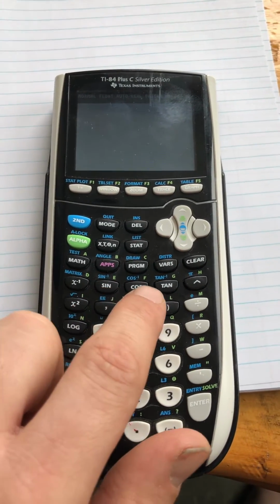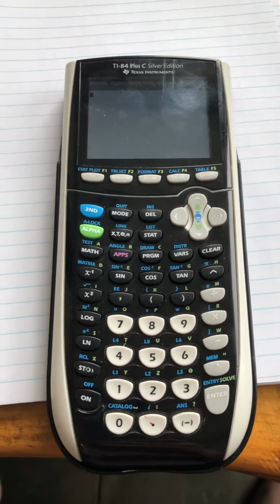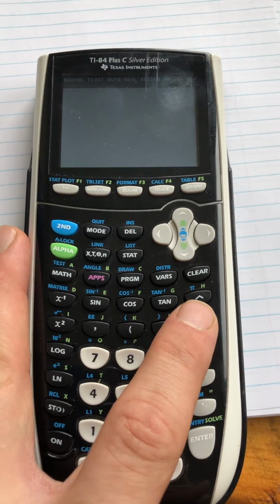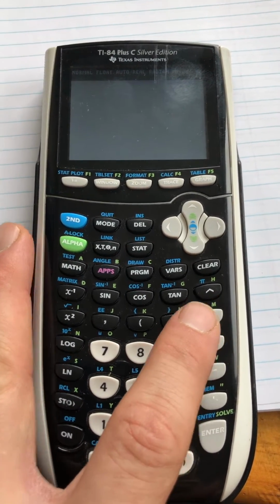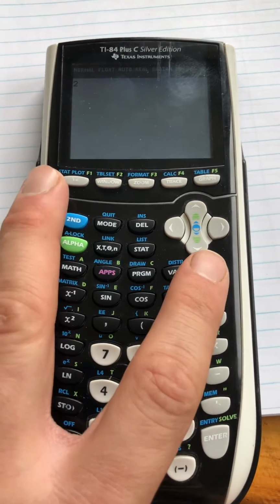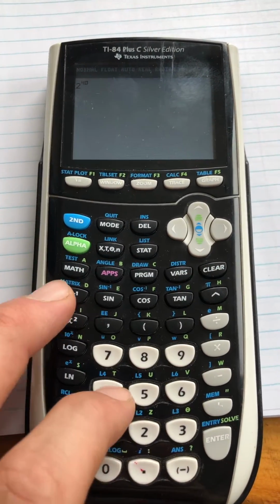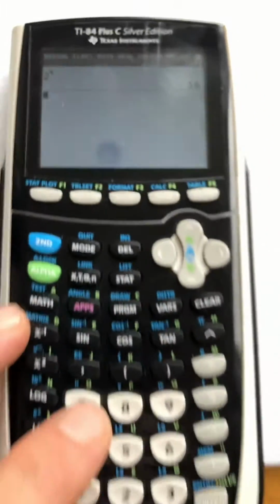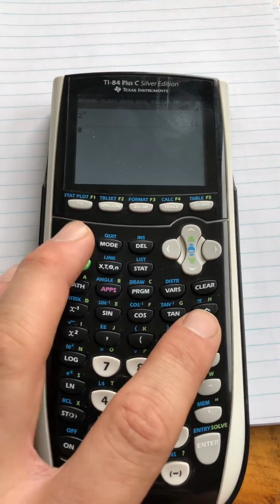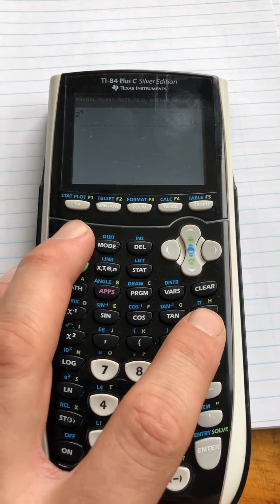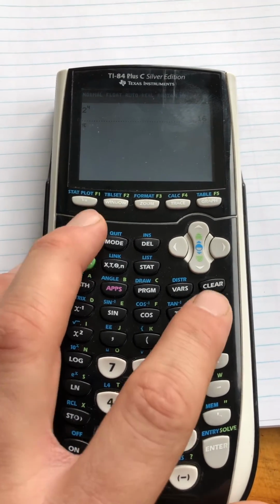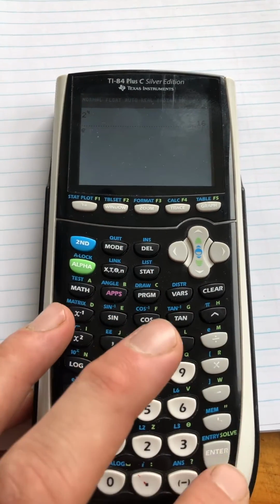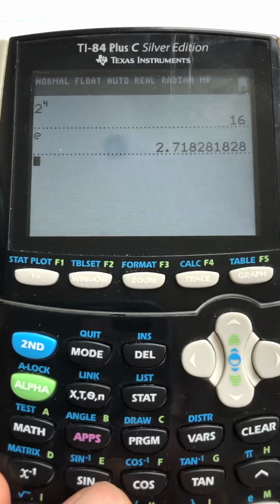Of course, you'll recognize these buttons from trigonometry. And these buttons here, the caret indicating to raise an exponent, so you could do something like 2 to the power 4, and it would calculate 2 to the power 4 as 16. Your value for pi is reached by doing second function pi. Your value for e is reached by doing second function divide, and so that's e, we can see it's 2.718.